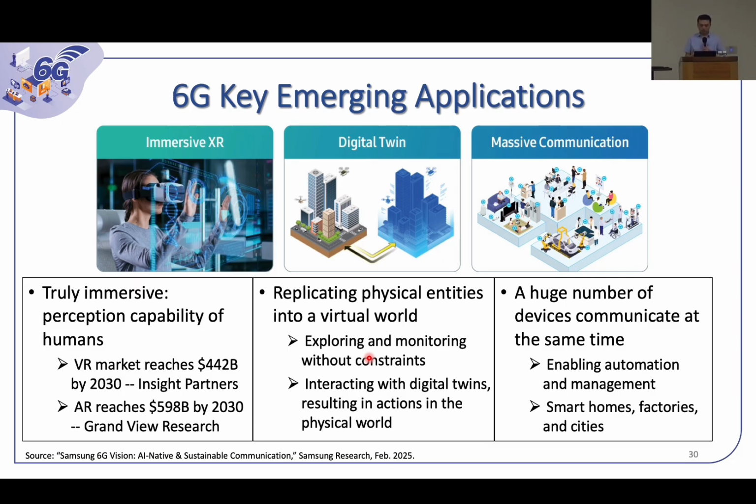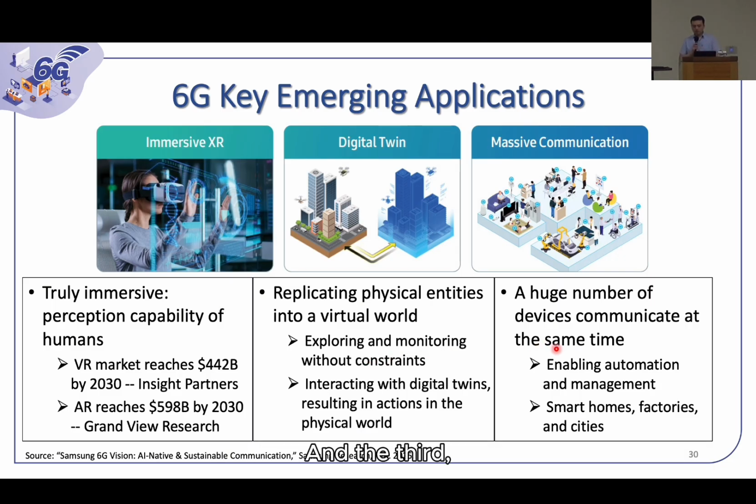Okay, so for this digital twin, actually we need to support massive IoT devices, because to support digital twin, you need to monitor all the environment and all the infrastructure components. So you need to have a large amount of sensors. And moreover, you should be able to interact with all these devices in the infrastructure. So low latency is also expected.